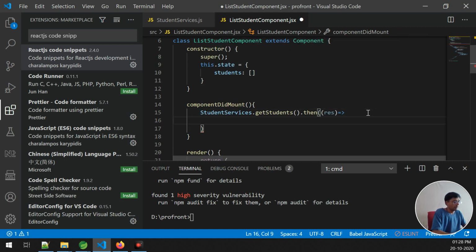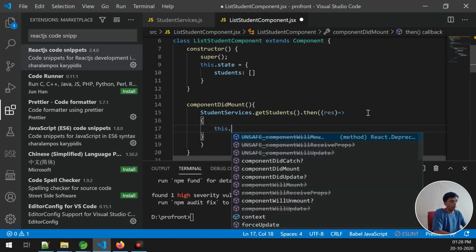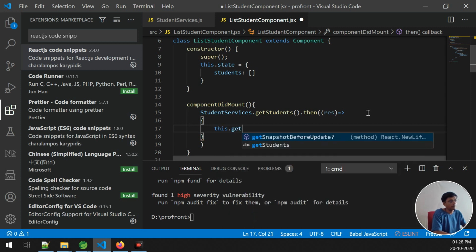inside this I'm writing curly bracket, and this dot setState.